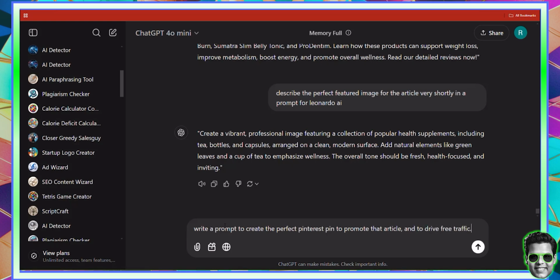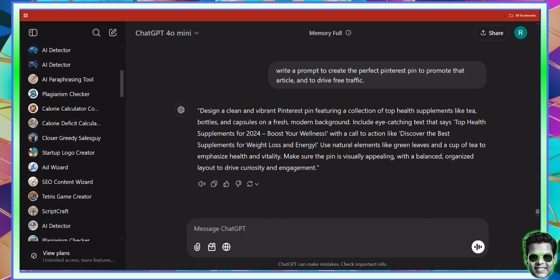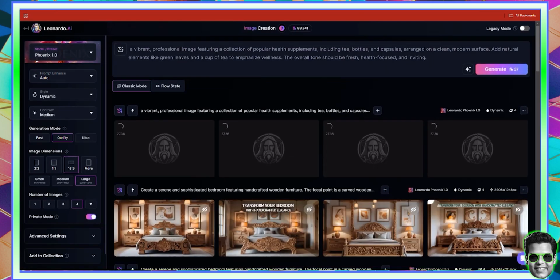So it's easy, right? I'm asking ChatGPT right now, just like I did to write the description of the featured image, to write a description of the pin. Here I'm going to copy the part. I don't need to copy the part where it says design because that's a verb, and a verb is not really useful when it comes to these tools.